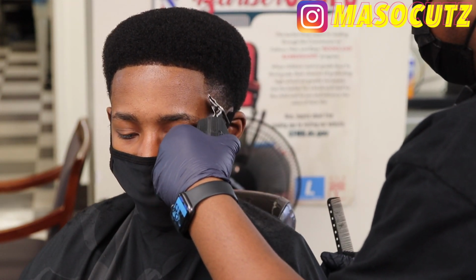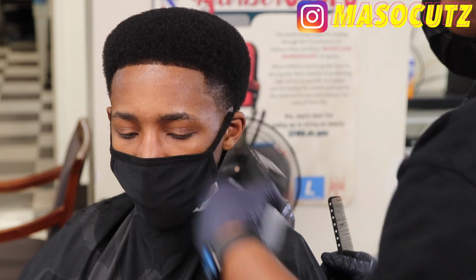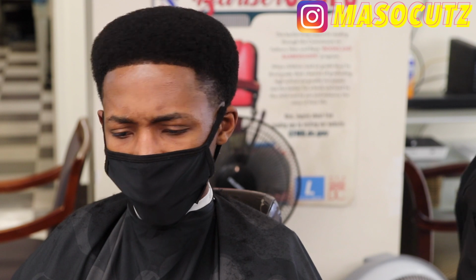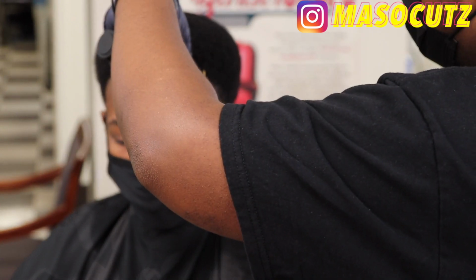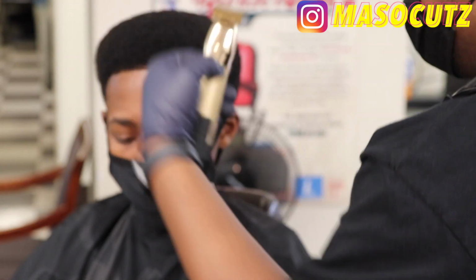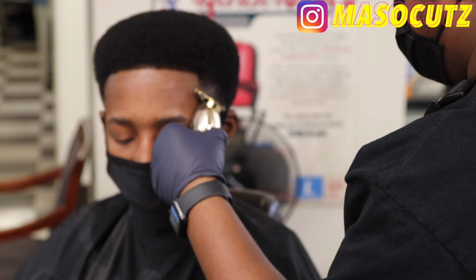This really is a process, you know what I'm saying? When you get in barbering, you really have to follow your steps, and you have to understand that it's a process, and that's how it is. And it's gonna look good at the end, because we know what we're doing. So it's gonna look real good, but you just gotta trust it. You just have to trust it.